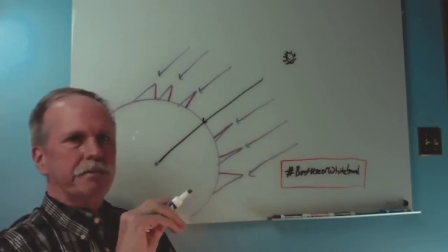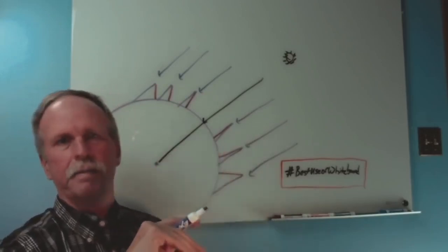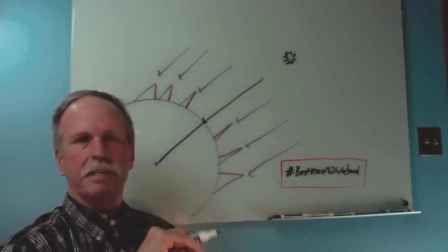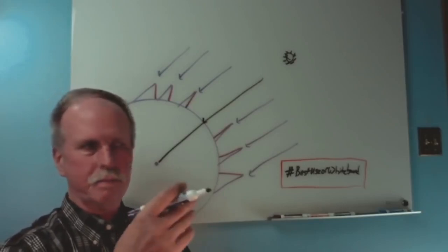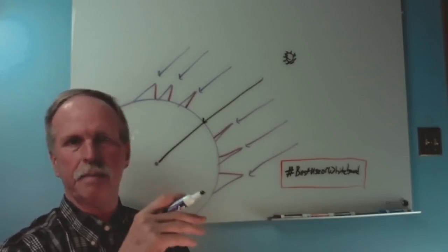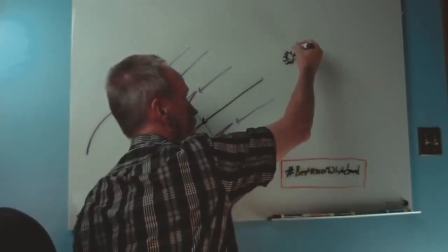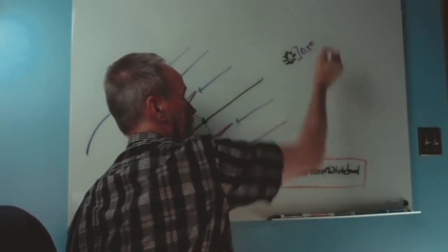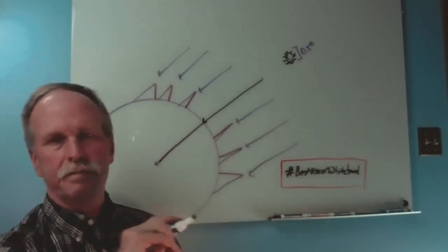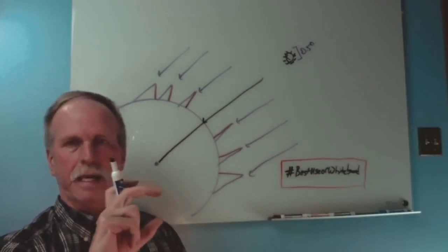A lot of people in the flat Earth and conspiracy theorists that are trying to overcome this basic truth say that the light isn't truly parallel. And that's true. That's why we have halos around shadows, the penumbra around the umbra. And that's because the sun is not a point source of light. It's about half a degree in diameter.